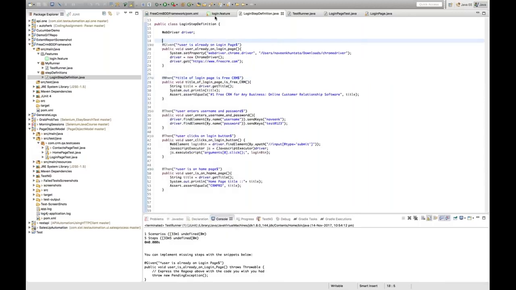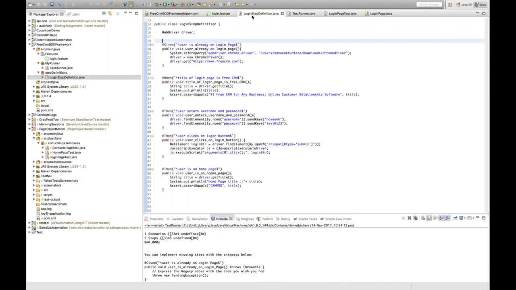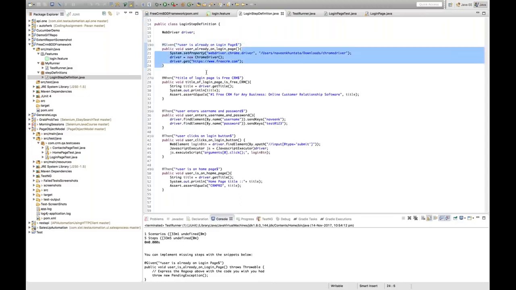Okay, but in which sequence? In this particular sequence. It will come over here and see that okay, this is my feature, this is my scenario, given user is already on login page. It will try to search where this method is, where this annotation is, @Given user is already on login page. It will jump inside this method and execute it.